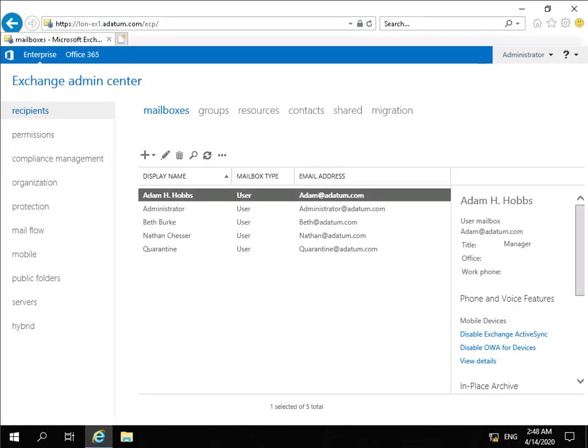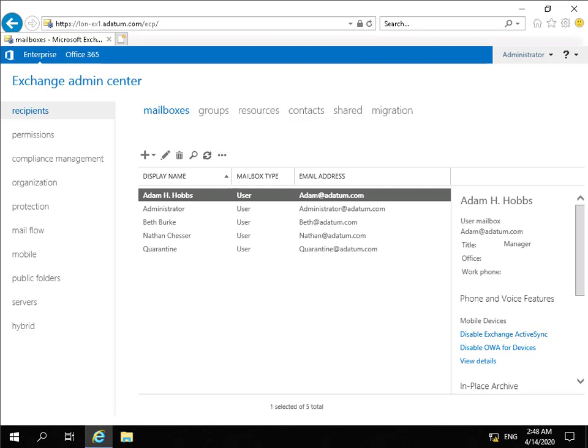In a previous demo, we looked at using the built-in roles that we get with Microsoft Exchange Server 2019. In your organization, that might not be suitable, and you may need more granular permissions. One of the things we can do, though, is create our own custom roles. We can do that through the Exchange Admin Center, or alternatively through the Exchange Management Shell.